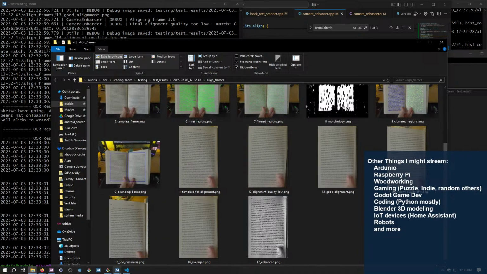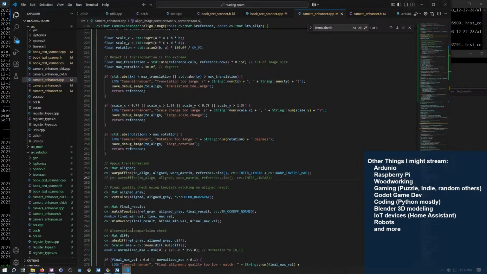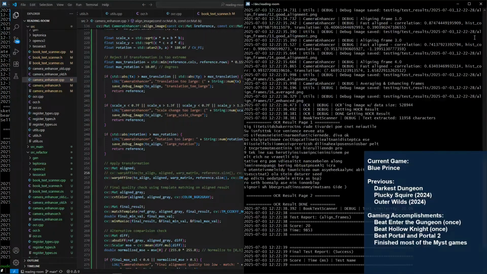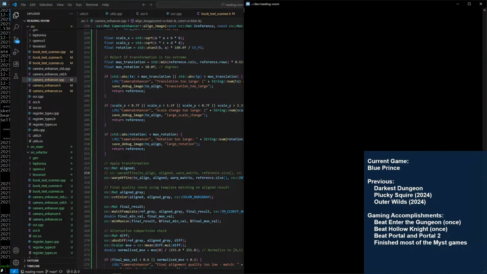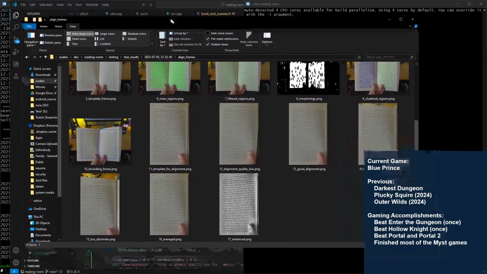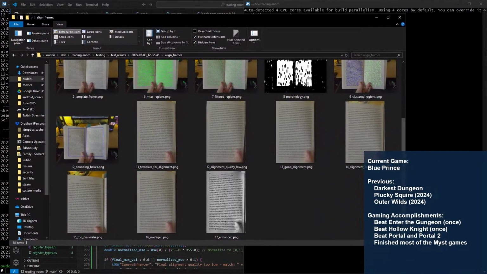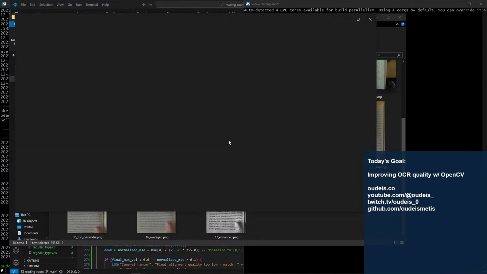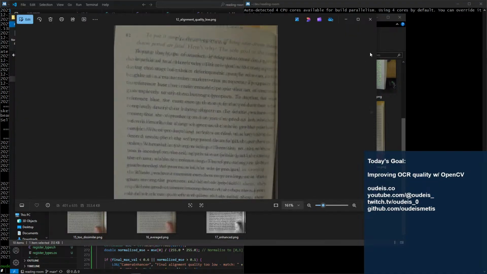Okay, and then just because I still don't feel like I'm seeing what I want to see, let's test the second version as well. So in this one, alignment quality low. We still reject it for good cause.